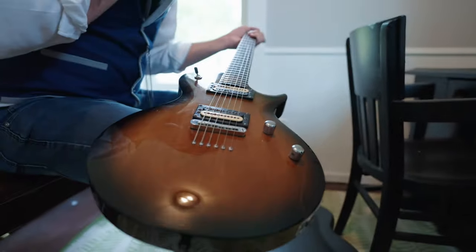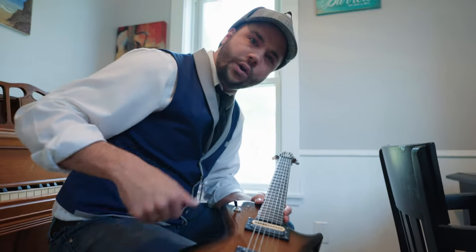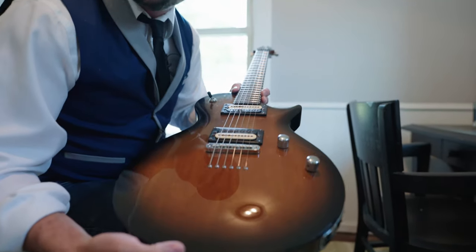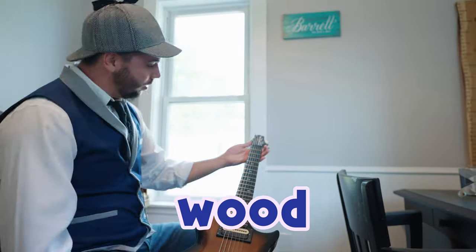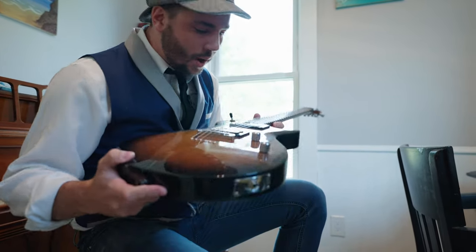So when we talk about instruments, we talk about them in a couple different ways, a couple things that are important. First is, what are they made out of? And this right here, this is made out of wood! Isn't that cool? And the second thing we always talk about is, how does the instrument make sound? How do you think this makes sound? Do you think you blow on it?